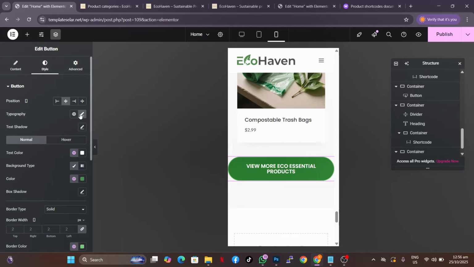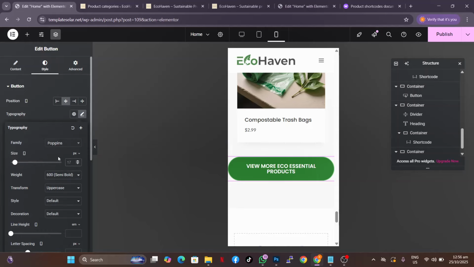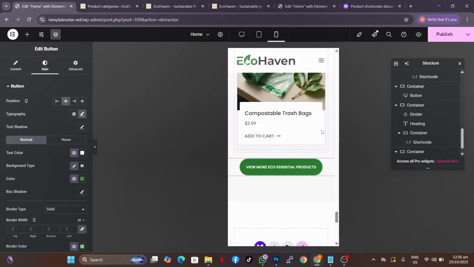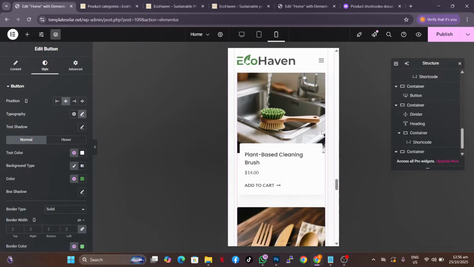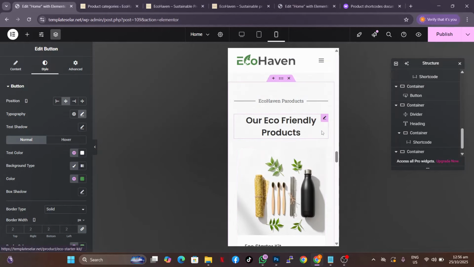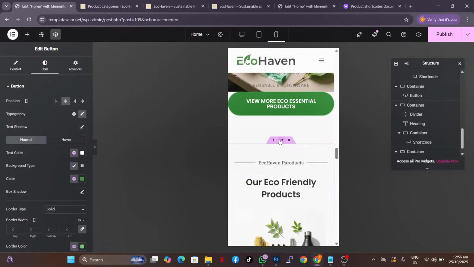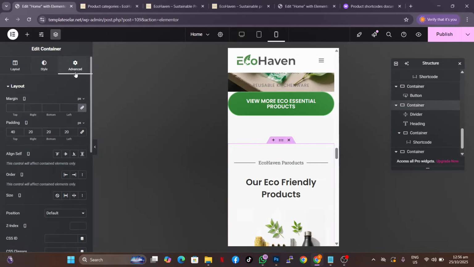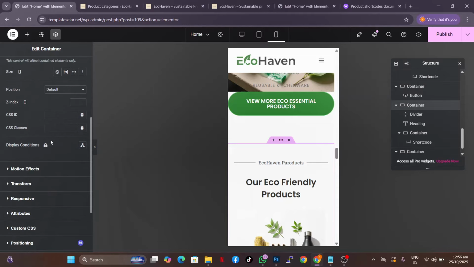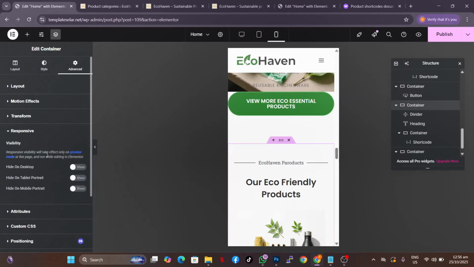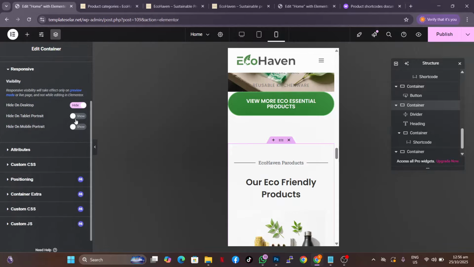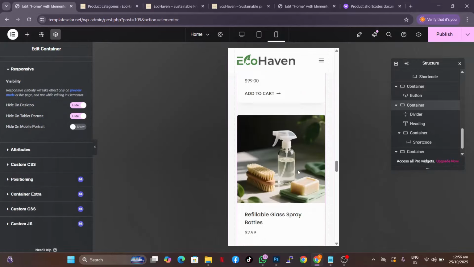I'll just go to style, reduce this one to maybe 12 over here, so it's going to be something like this. And then let's go to the main container over here, go to advanced, then look at responsive over here, and we'll hide them from tablet and desktop.